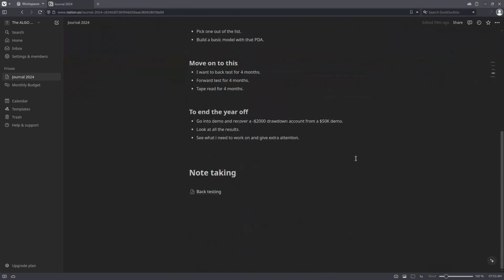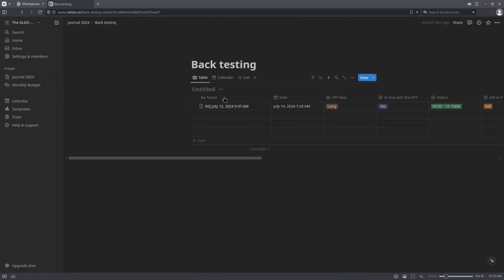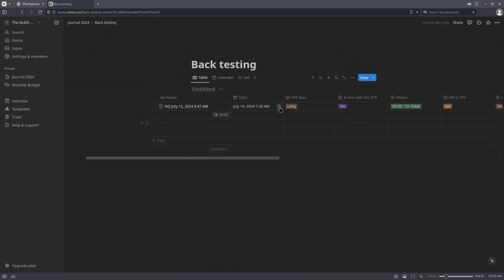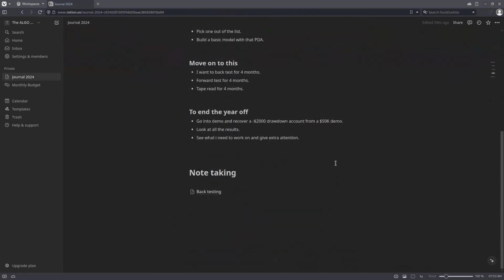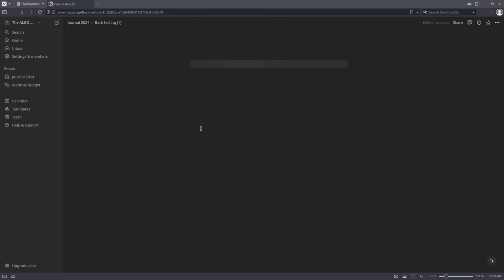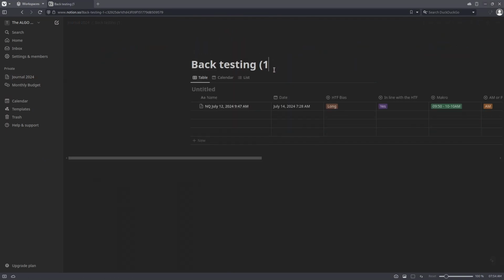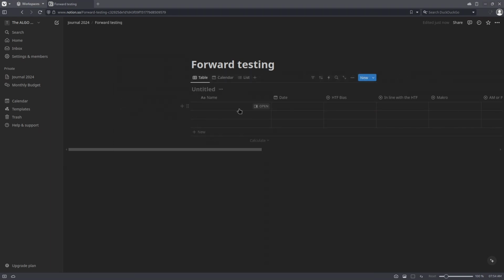You can go back. Now, let's say I have an empty template and I want to use this basic set of variables with my forward testing. Then I believe you can click on this. You can just say duplicate. When you duplicate this, you go in, and this could be forward testing, right? Forward testing. You can just go in and you can obviously delete whatever data you have.